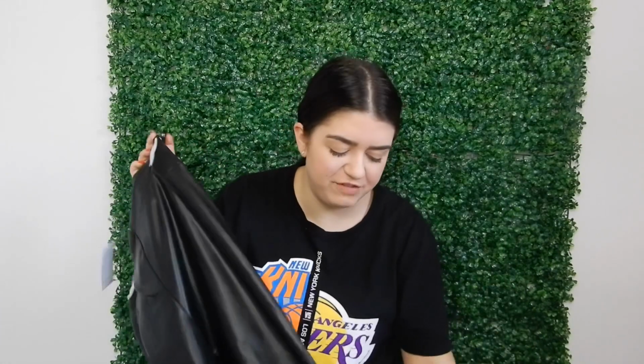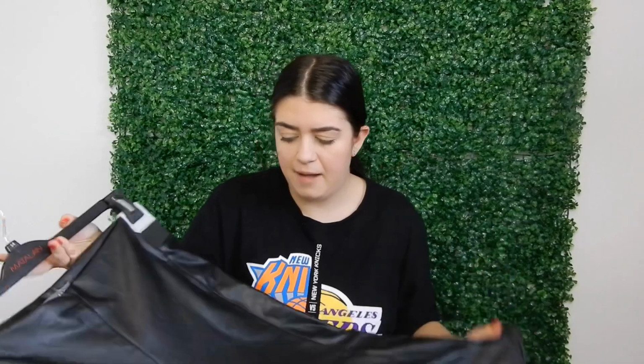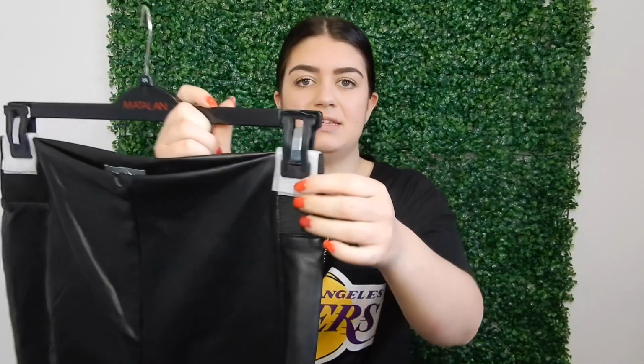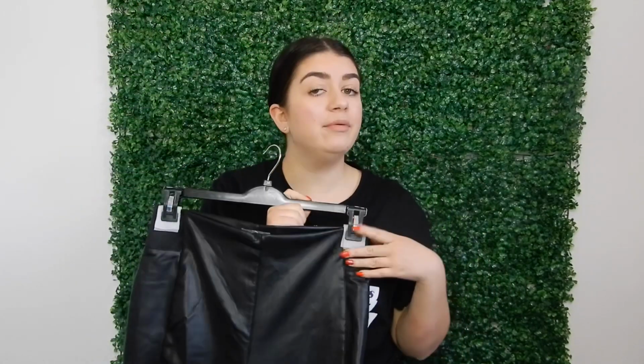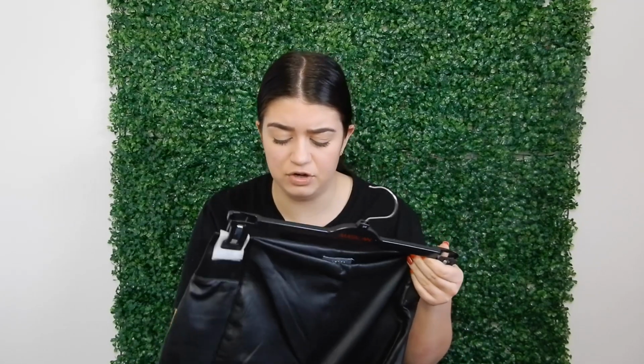Okay, so they have that fishy smell, which I think is so normal when you buy leather stuff, but just a warning if you don't like that. Again, a size 14, so they have an elasticated waist and they actually feel quite stretchy. They've got this panelling seam detail down the front, which I think is really nice. I don't want to say too much about them because they may not fit. One thing I have noticed but don't like is there's an elasticated panel here that isn't that material. I would really not like that if I was going to wear things tucked into it. I am going to wear this untucked, but just a warning because it's not a nice detail.